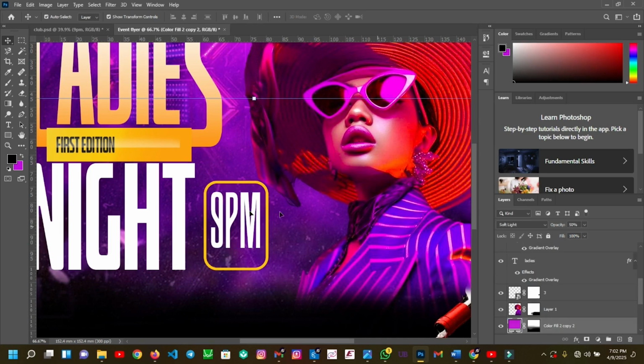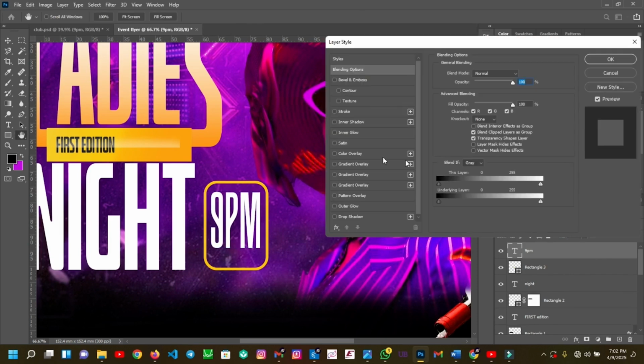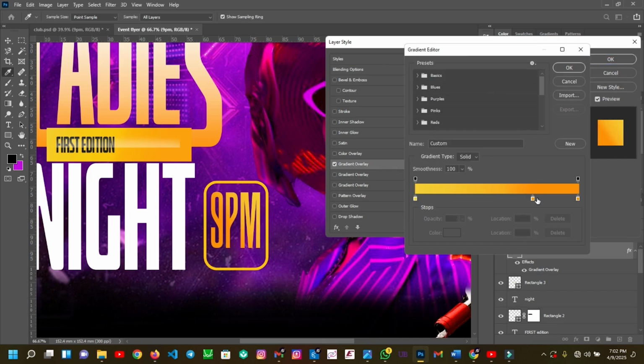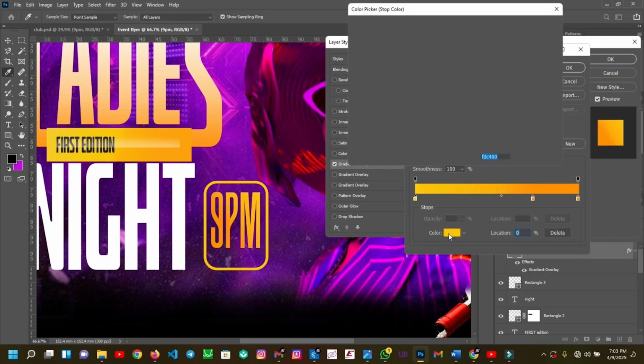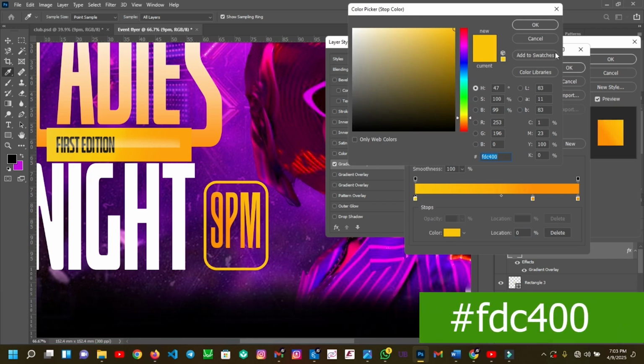So what I'll do is, this layer selected, I'll double click on it. Then I'll come to the gradients overlay. I'll add a gradient to it. So for the gradients, I will set this side of the gradient to this gradient. You can copy the color code. Then I'll click on OK.